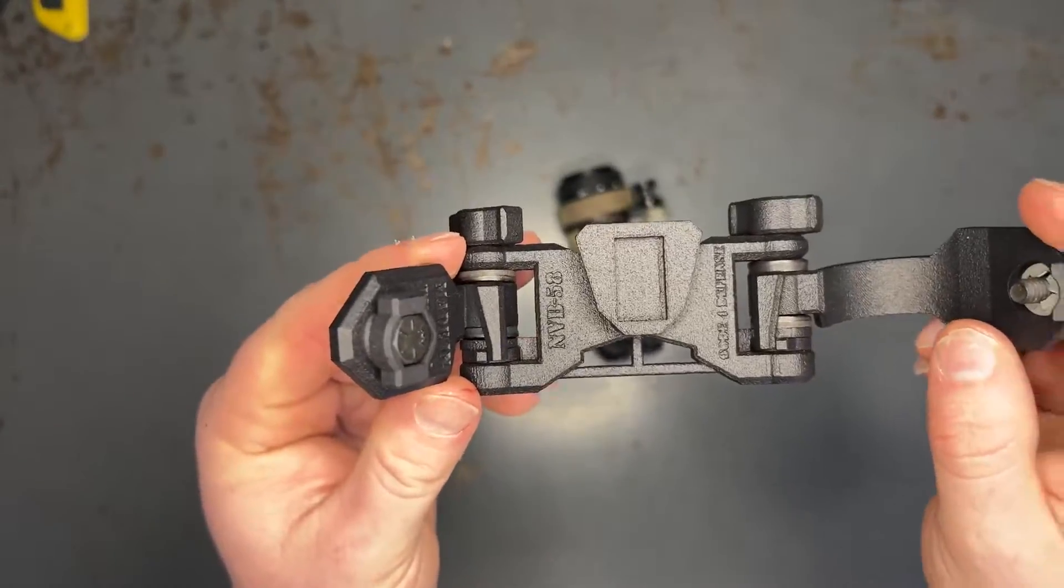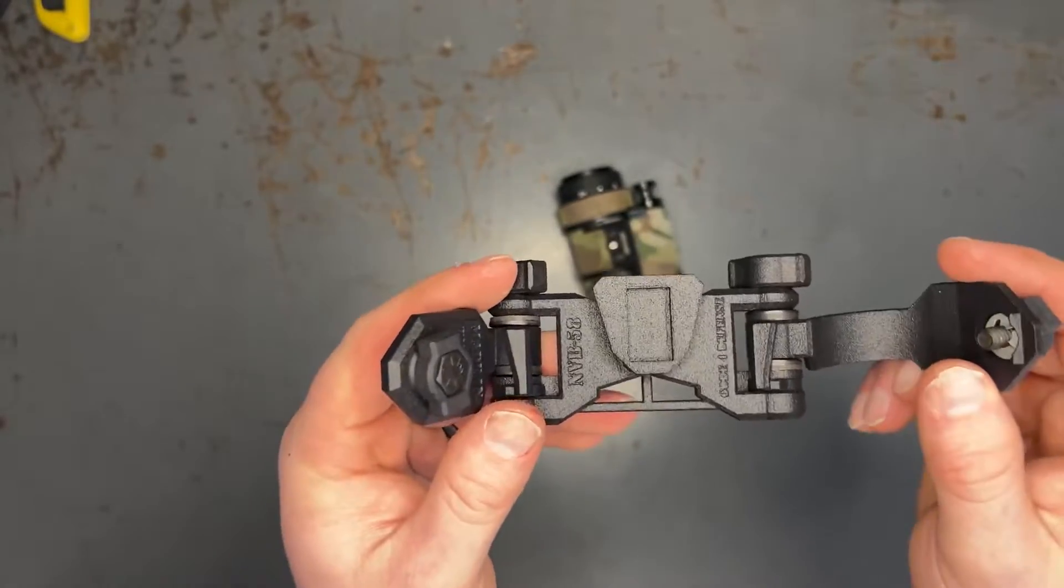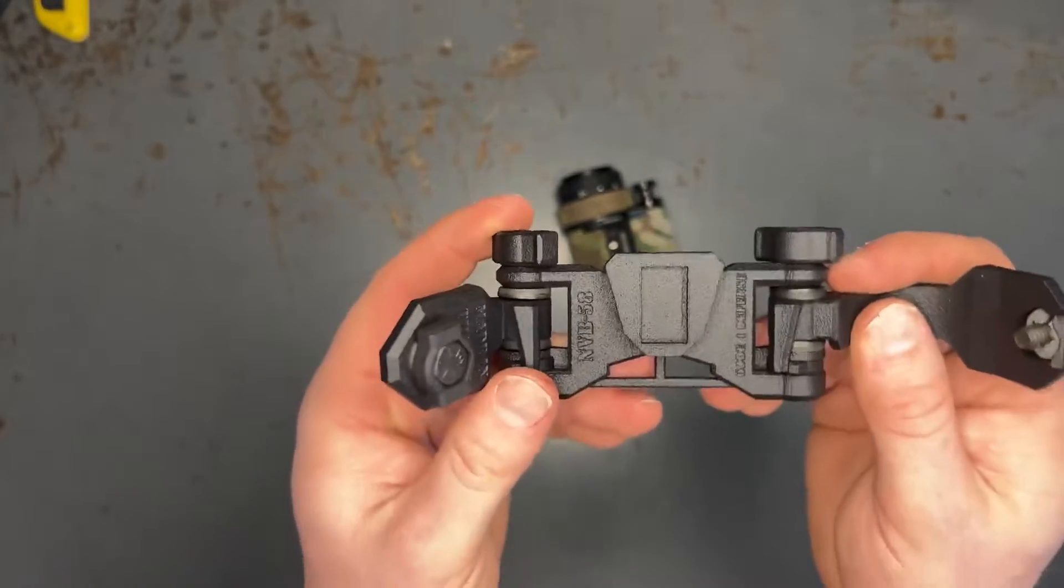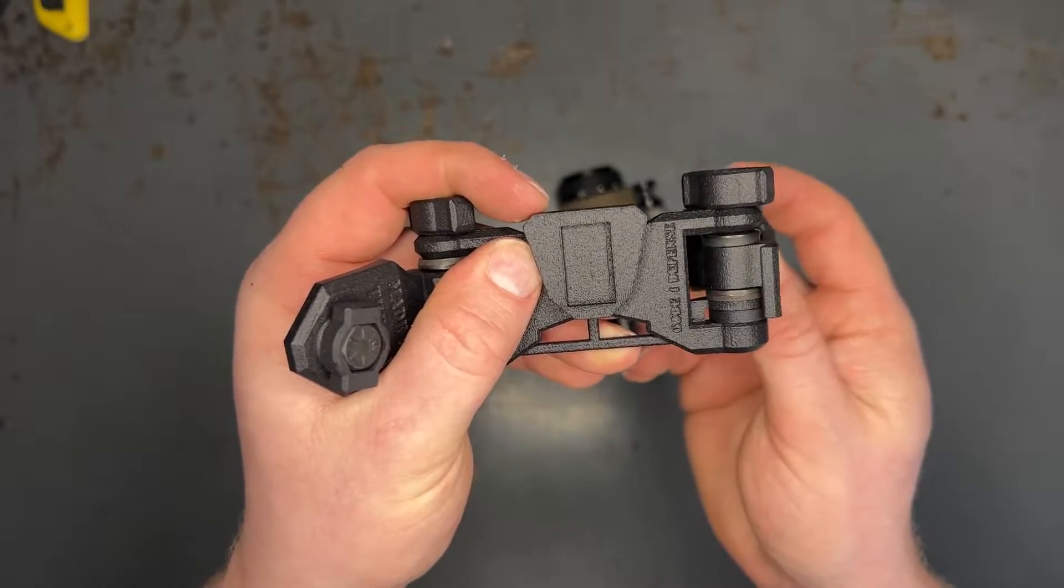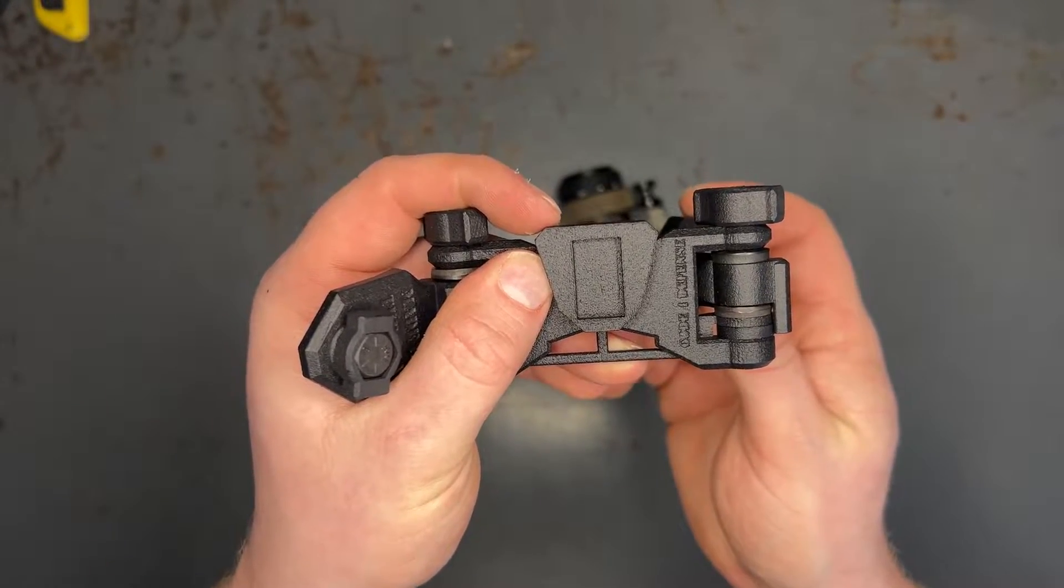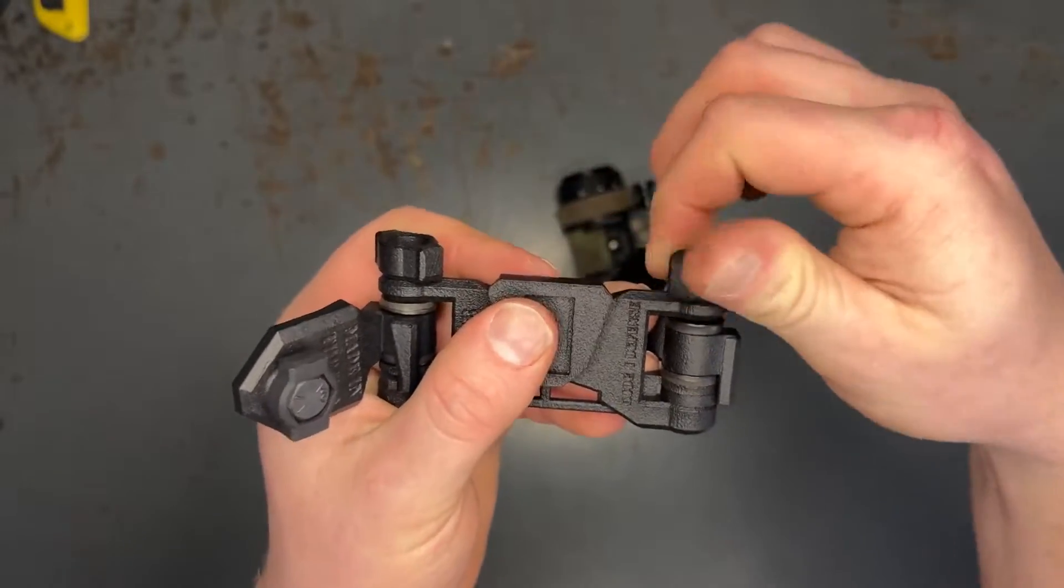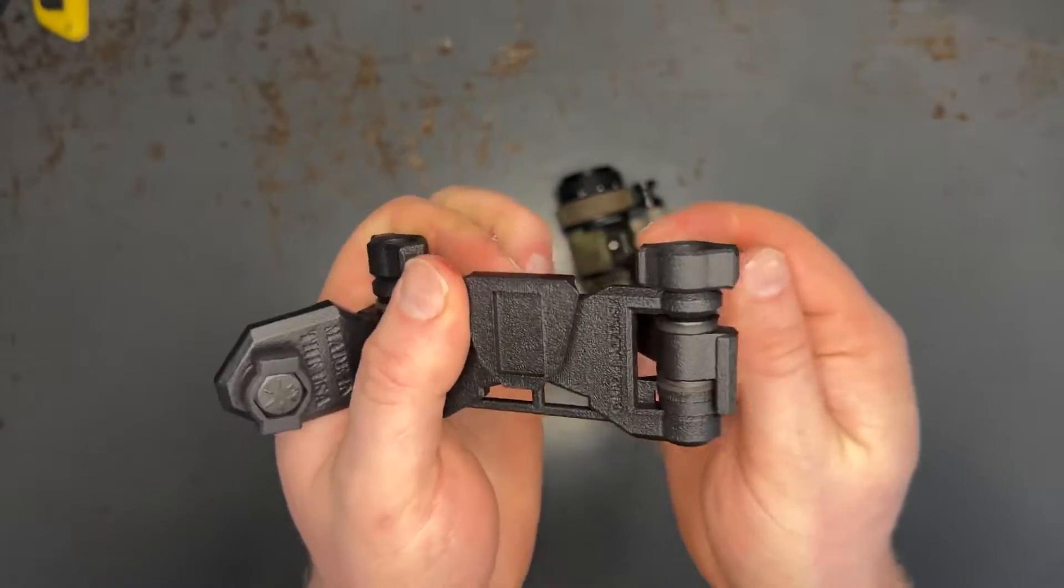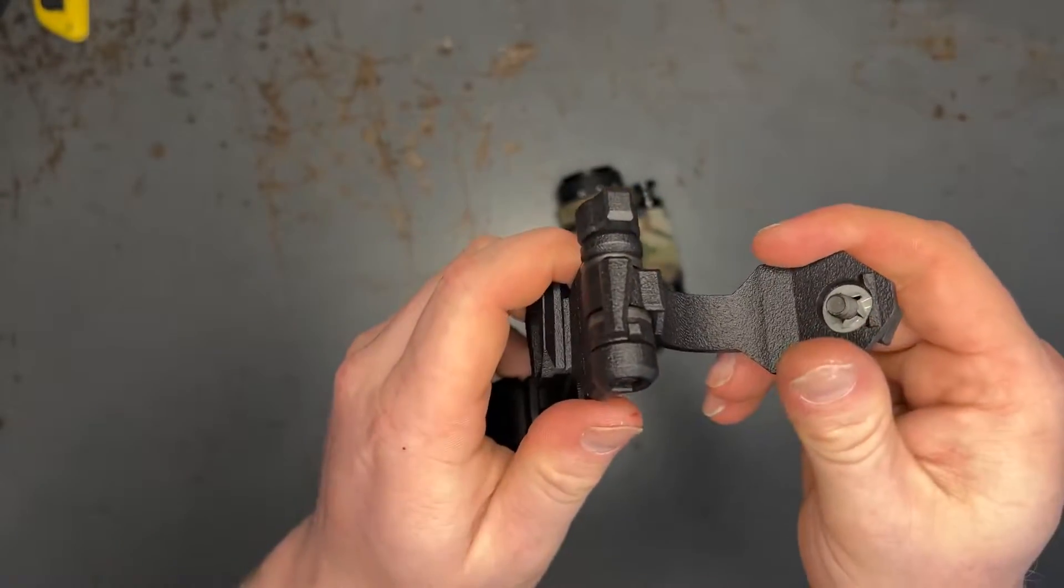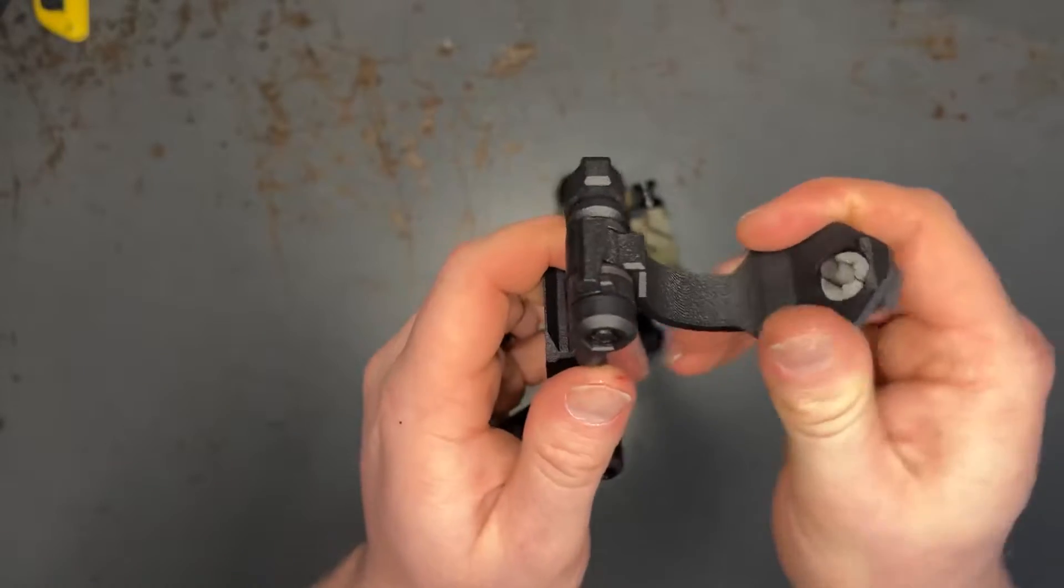Then you're going to mount your devices into the unit, and looking in a dark environment or with the daytime caps on, you just rotate the arm until it comes into your center line view and then you stop. Then you're going to add tension to the arm, pull the arm up out of the way, and now when you articulate the arm down it's going to meet that resistance and just stop in place.